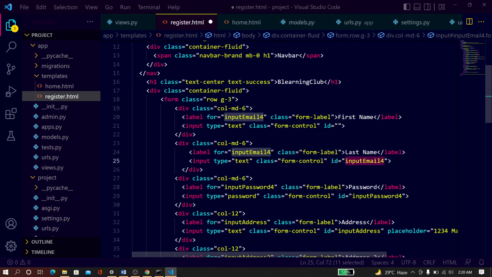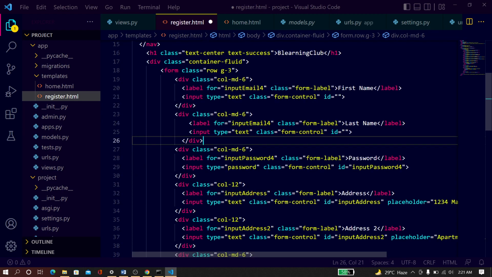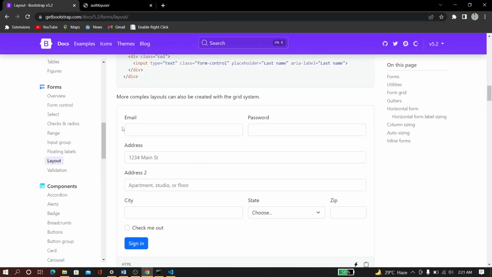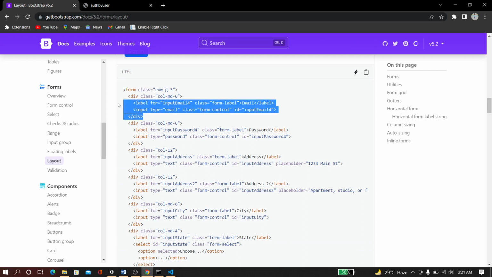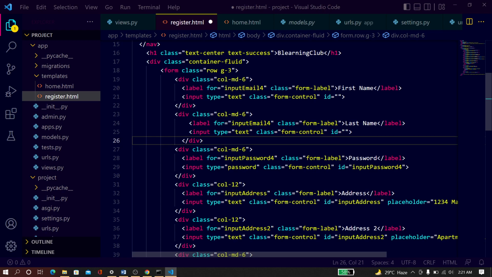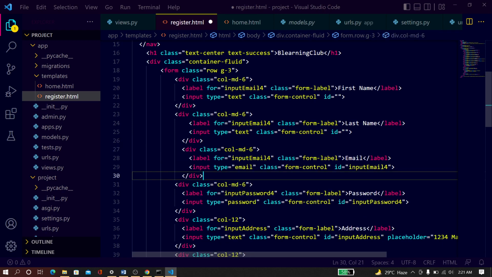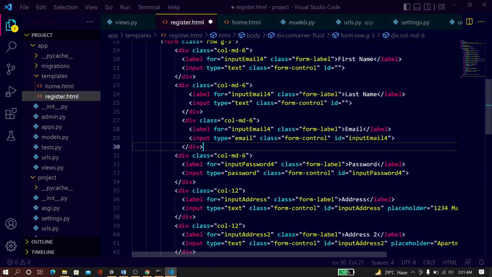So now after this I need an email field, so just go to Bootstrap and here this is the email field. I just copied it and now paste it. Basically I create a form here. Now email, type of the email. Now after email I will create the username.